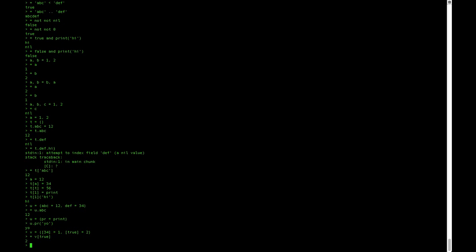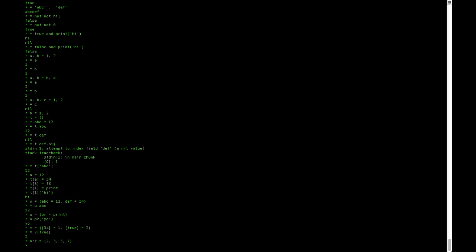If a table has consecutive number keys starting at 1, then it's called an array. Arrays aren't a new type, they're just tables with a specific key structure. In Lua syntax, I can specify an array by omitting the equal signs in a table literal. This is the first 4 prime numbers. When I use this syntax, Lua assigns keys as numbers starting at 1 and going up from there.